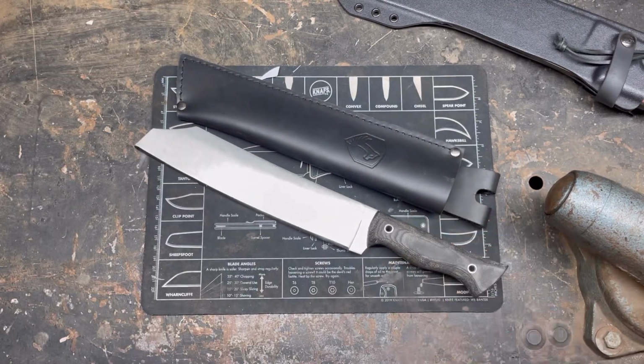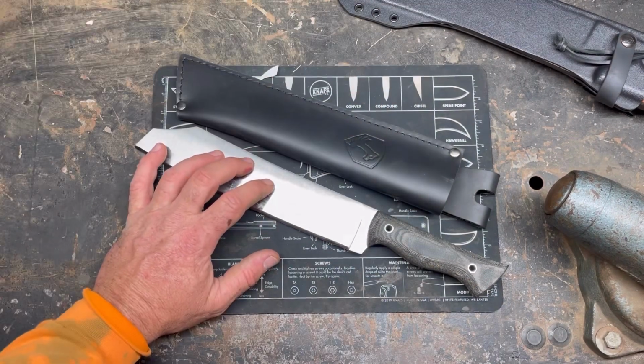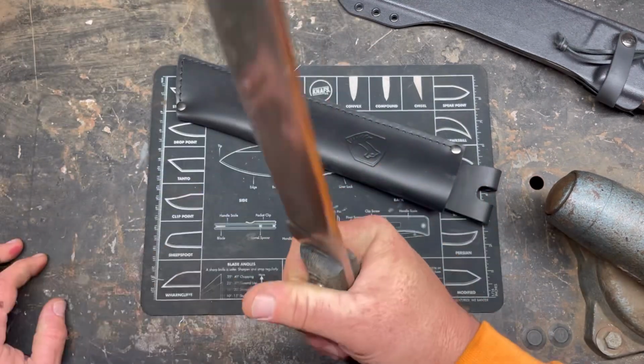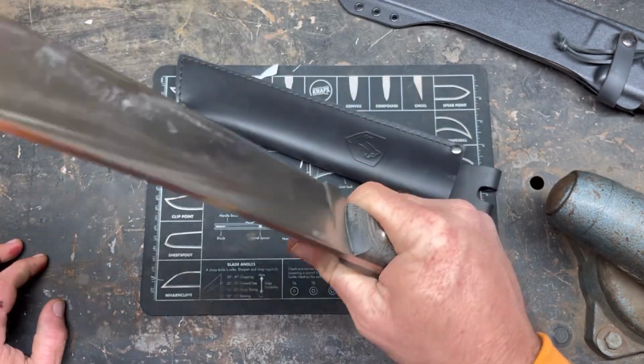So, to be determined. I still think there's some fit and finish issues on it. I still love the sheath. I still think 1075 is a good steel. I still think this handle is done well. Other than the gaps and stuff like that, I still don't think it's going to go nowhere. I just think I'm just nitpicking.